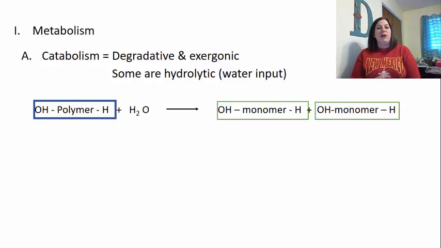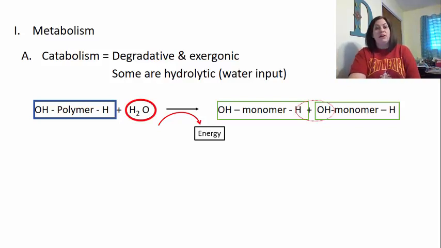So if you look here, you have the polymer. Polymer means it has many parts to it, and we're going to add water. When we add water to this reaction, it's going to cause the molecules to break apart. When they break apart, they're going to release energy. This breaks the polymer down into their building blocks, and this gives you the example with the monomers. Now, again, you need to recall that water is an input here on some of these types of reactions. Water is going to go in, therefore it's a reactant.